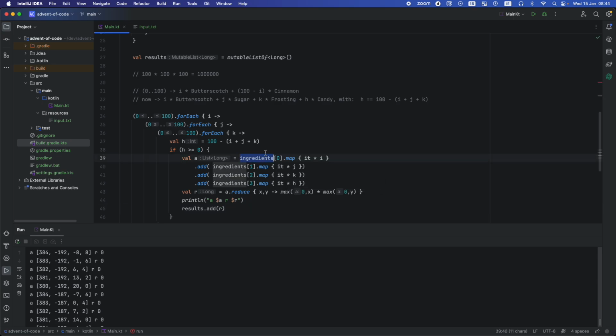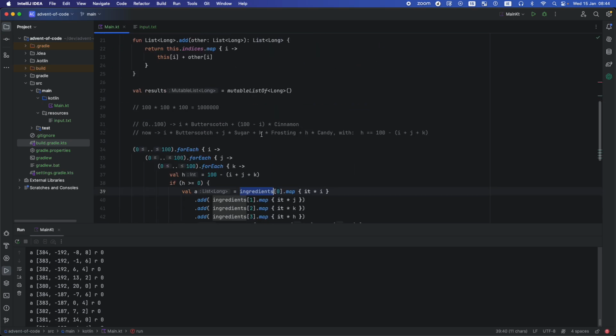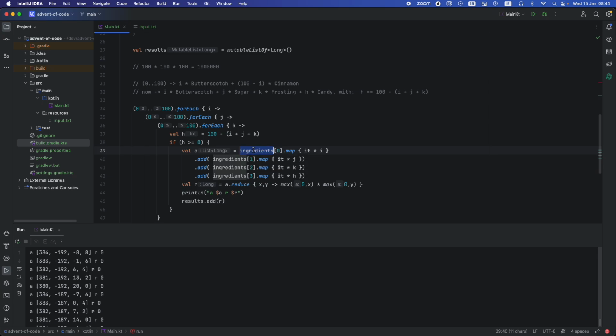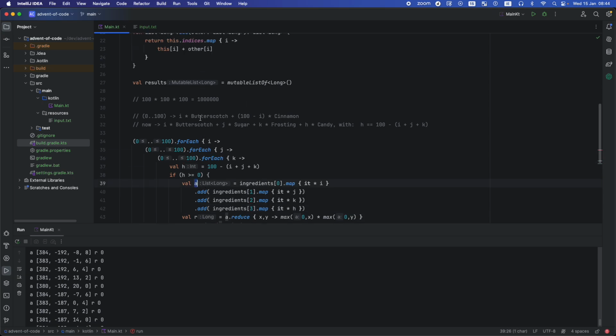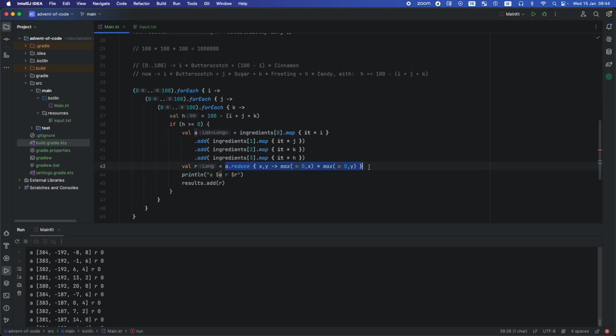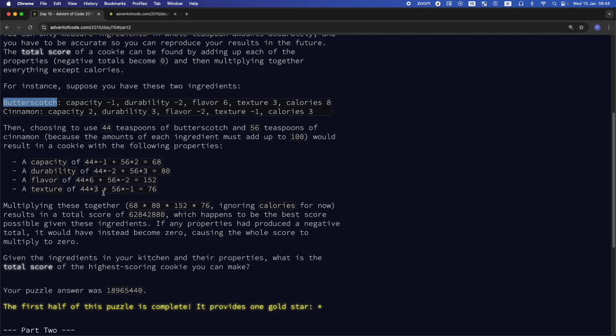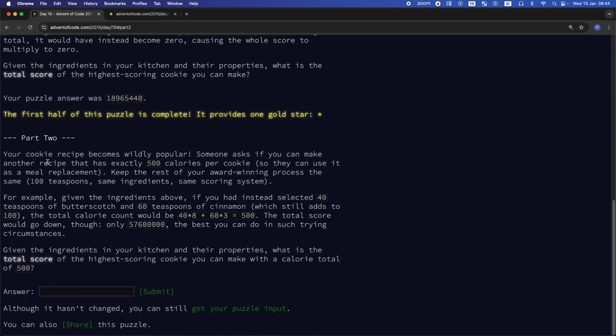Where we multiply each property in the ingredient by its weight, I, J, K, and so on, and then we add all the lists together to one list of the same size, and then we reduce it to one number, which is the score of the cookie, and that's it.